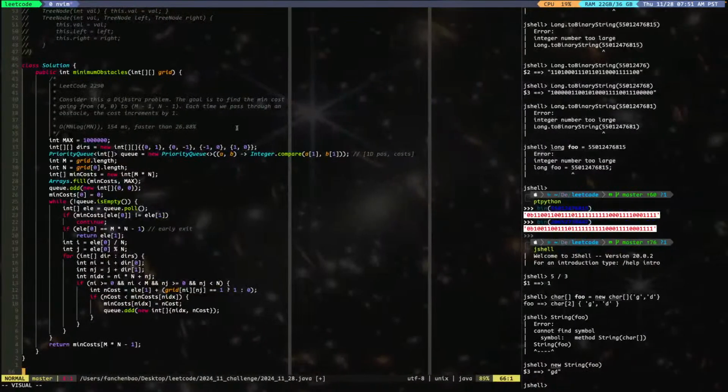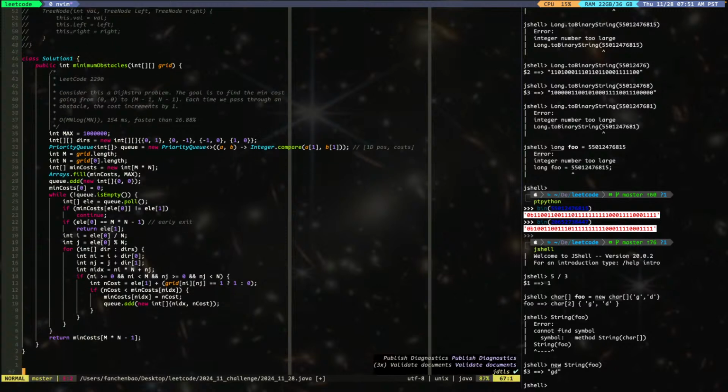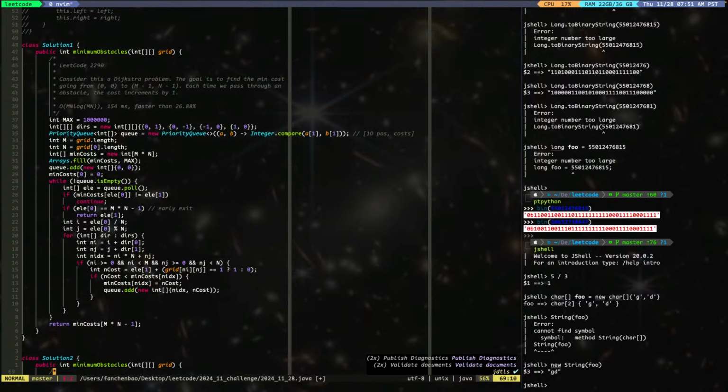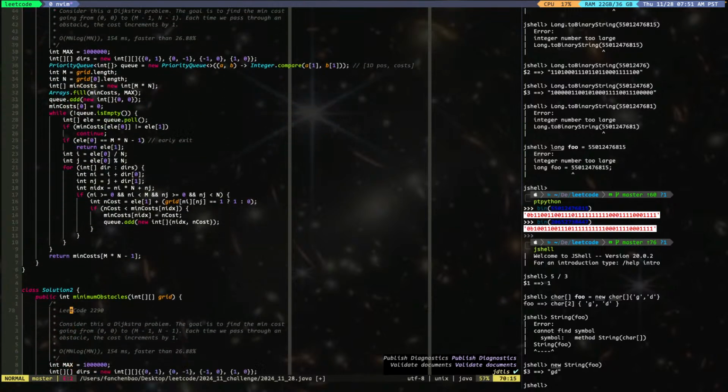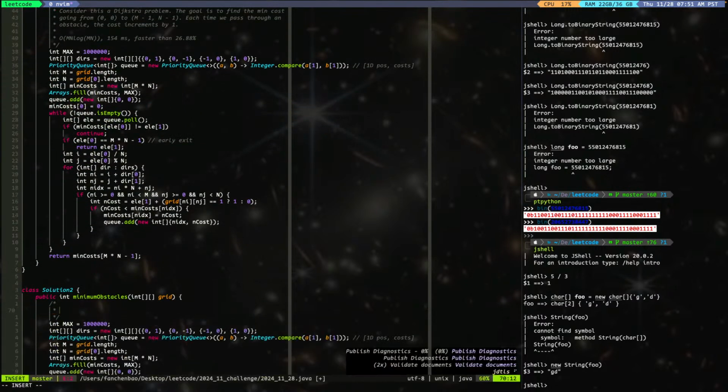Okay, so we can do that. We still have capacity, don't we? We do. We do have capacity, and then we're gonna do this. Alright, and in this case, this is from the official solution, which uses 0-1 BFS.